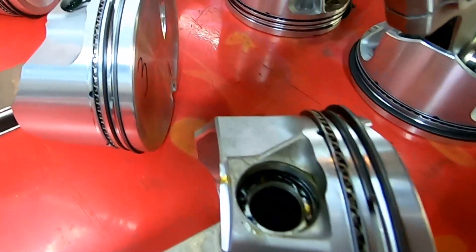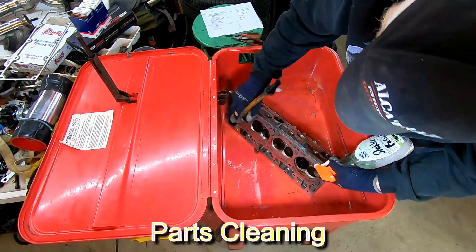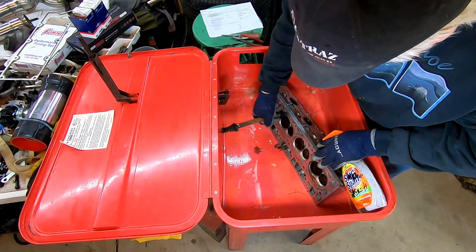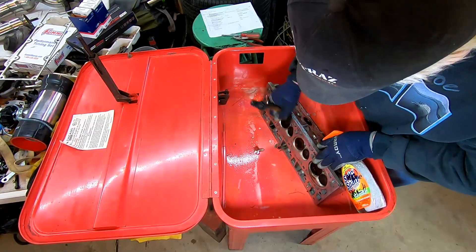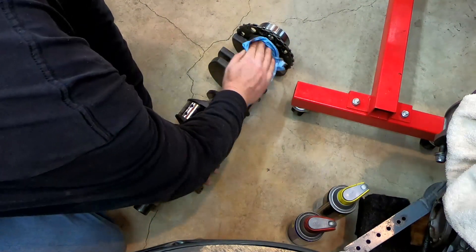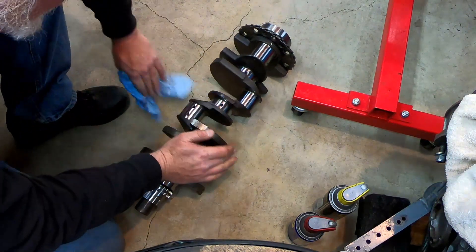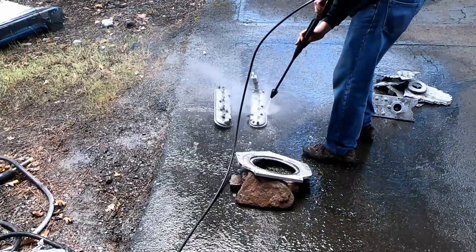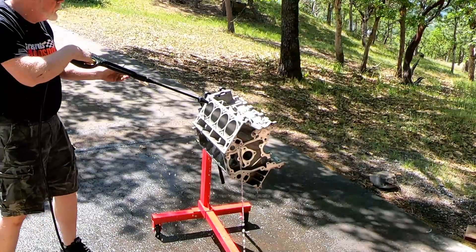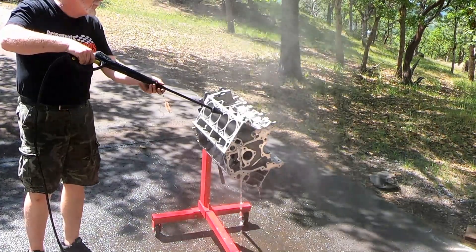These pistons and rods are ready to go in. But first we're going to clean things up, starting with the heads. They checked the heads and they were solid — no problems holding pressure — so I just cleaned them up because I like things clean when putting things together. Same with the crank: they turned the crank mains down one more ten-thousandths, so it's a total of 20 thousandths. The rods were already 20 thousandths. We polished those and they were fine. I do love the aluminum engines — you feel like you're putting together a little classy machine.